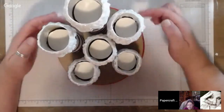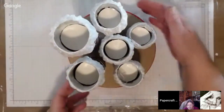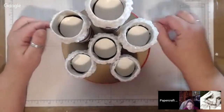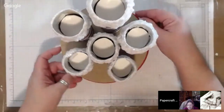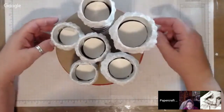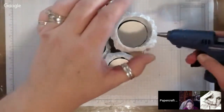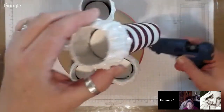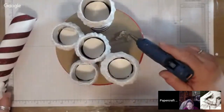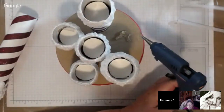Now, to hide this base, I'm going to be wrapping that red stuff around it, but I will do that after I get these all glued down. Do you think paint the base first? No, I'm going to hide the base. All of it? Yeah, sure am. And I'm just going to go wacko with the glue. So give me some sticks here.